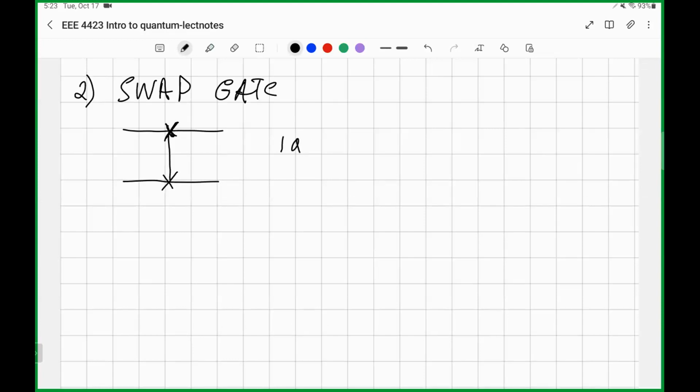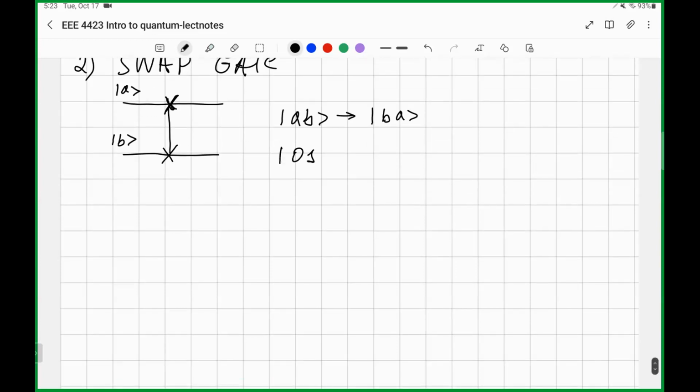If the input has states AB, then after the swap gate you get the state BA. Like if you have state 0, 1 in the input, you get state 1, 0 in the output.